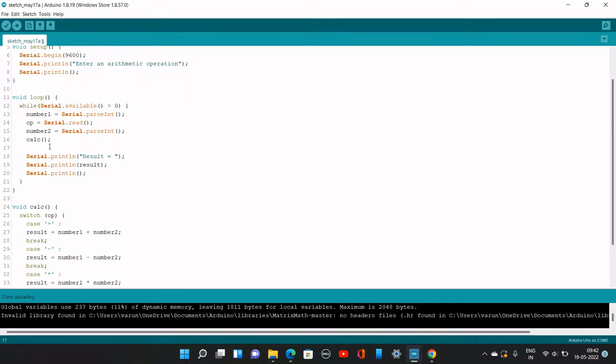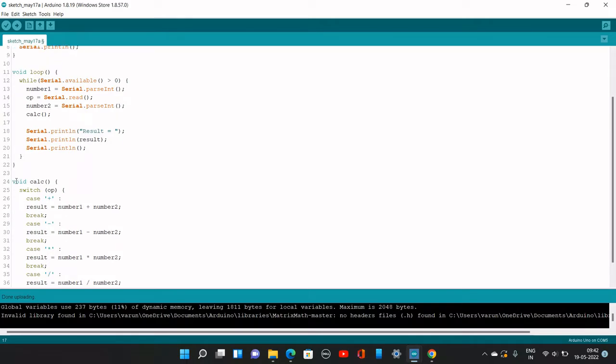So the function needs to be written in this fashion. The first word which you have is void, which defines the returning type of the function. The second you can see is calc, which is the name of the function, and there are curly brackets here. So if there are any input values which you are trying to give to the function, those input values will be defined in the parenthesis, in the brackets.